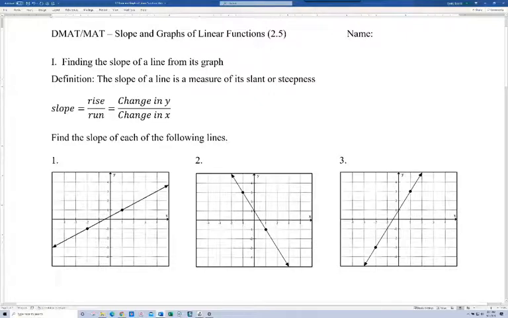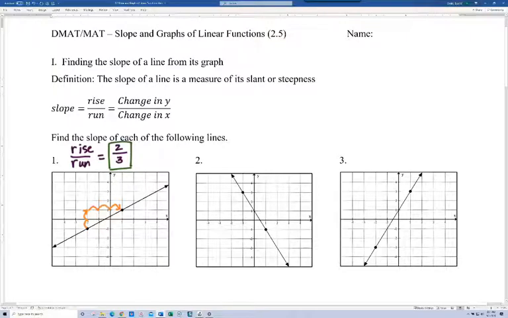So let's go ahead and do this first problem here. So rise over run here. Now I'm going to start with the point on the left, and notice I need to rise up to get to the level of the other point. And since we're going in the positive y direction, we would say that's a positive 2. And then we're going to run, and when we run, we go in the x direction, and going to the right 3 here means our run is a positive 3 since we're going in the positive x direction. And so the slope of this line is 2/3.